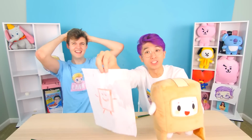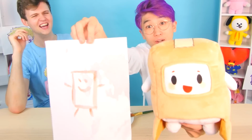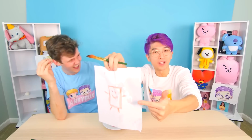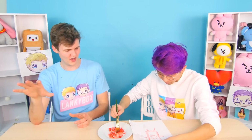That's pretty good! Guys, I'm not saying I'm a master painter, but that's pretty good. We gotta send this to museums. In 5,000 years, the aliens will look upon this as an ancient artifact and try to figure out what was going on. This is sick, man. This hack actually works. I actually really like this hack. You guys can try this at home as well. Now, Justin, how much do you think we paid for this Skittles painting hack? I would say this is $10.